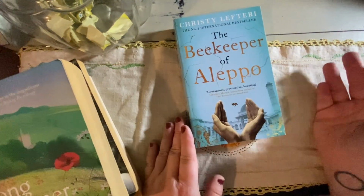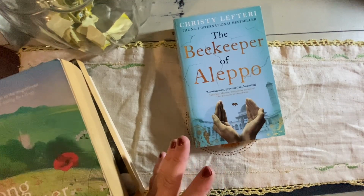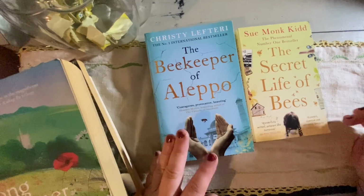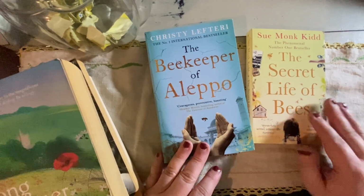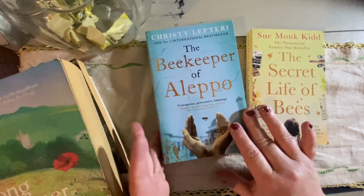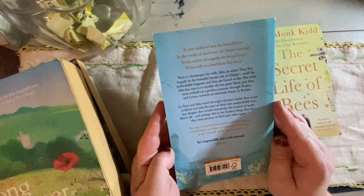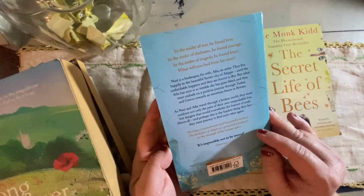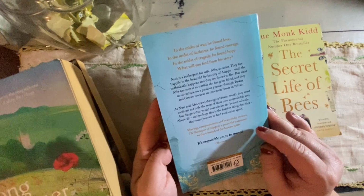And then beekeeping. I've got a couple of books with bees in the title. Where is the other one? The other one is The Secret Life of Bees. Looking after bees and beehives makes me think of summer. So The Beekeeper of Aleppo by Christy Lefteri. I think this is based in the war. In the midst of war he found love, in the midst of darkness he found courage, in the midst of tragedy he found hope. What will you find from his story?